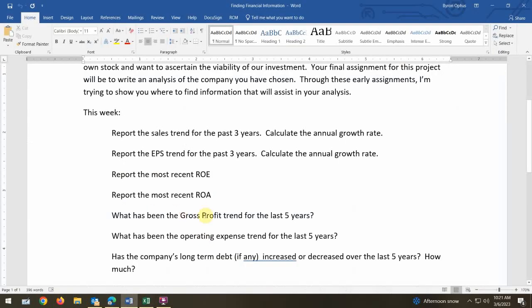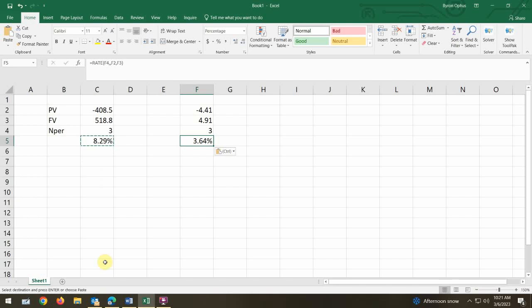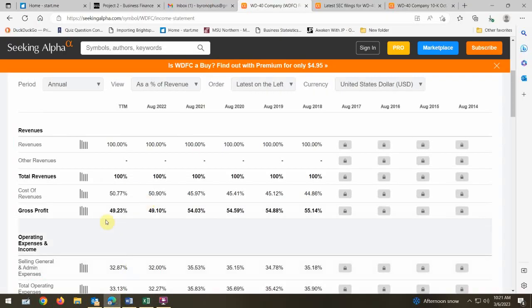You could certainly give the absolute numbers, but I really prefer to see these percentages, because I think that tells a story that margins are being compressed, even though they're still able to maintain good growth of sales, or growth in revenue.